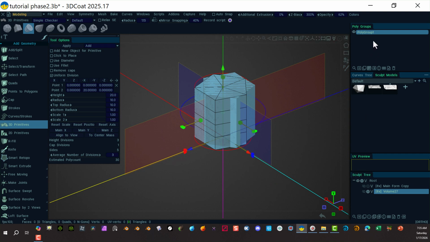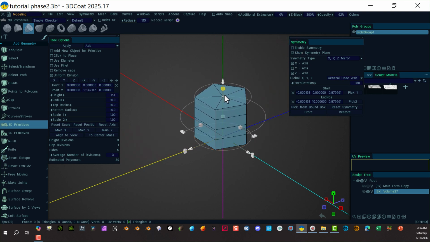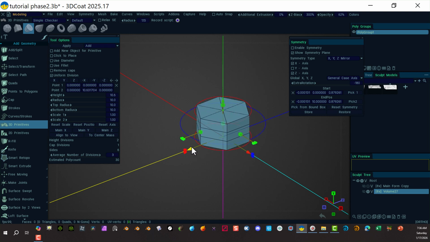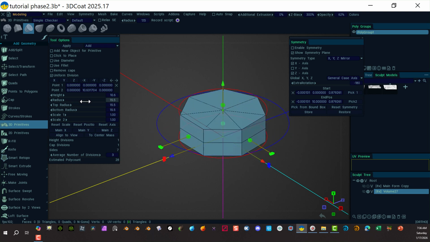I'm going to take away the symmetry right now, just because I think it's a little too much here. So let me open the symmetry. I'm going to take this off. I don't want to see that for now. And I'm going to make this basically a little bit more chunky. I'm going to make this a little bit bigger on the radius. So I'm going to do something like maybe 16 or 15.5.